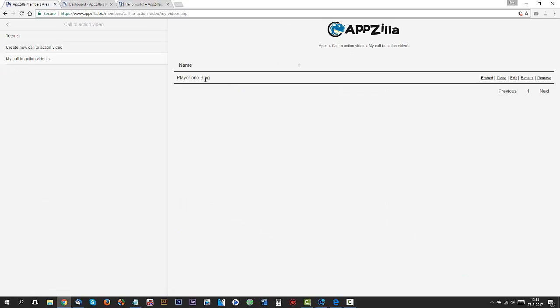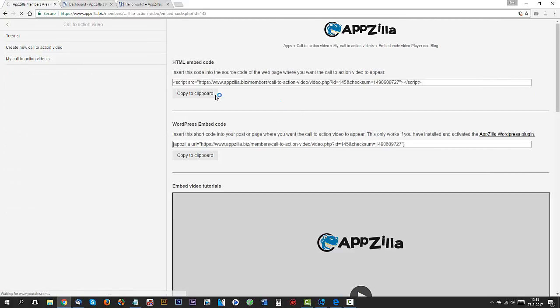And of course here you have the same thing as with the other ones. You can embed the code, you can clone this project or edit the project. Here you can find the email addresses you gathered with our opt-in. If you choose not to use the HTML code of Aweber or GetResponse, you can pick up your emails right here, or you can remove it. But in this case, we're going to embed it. So copy to clipboard.